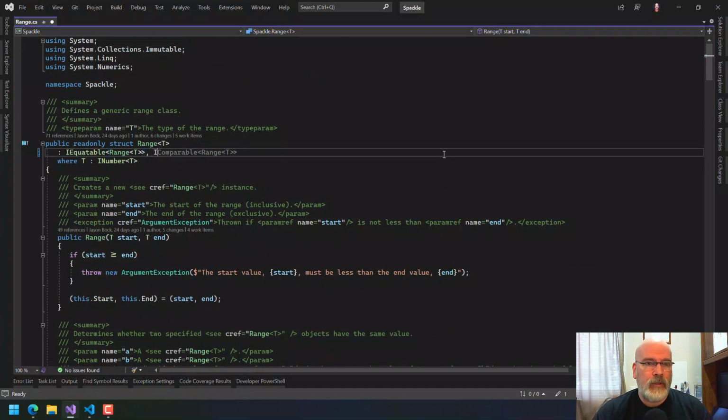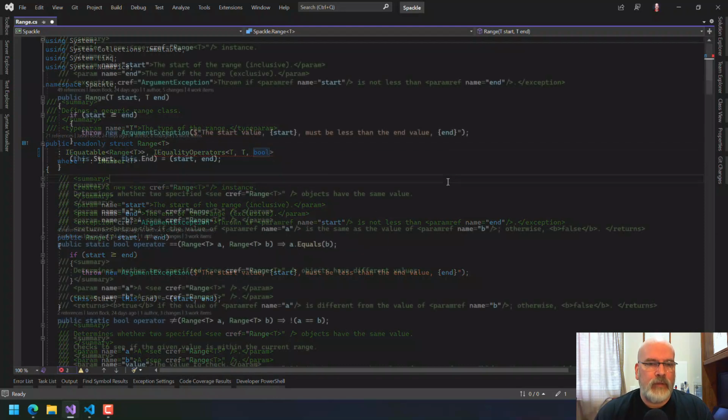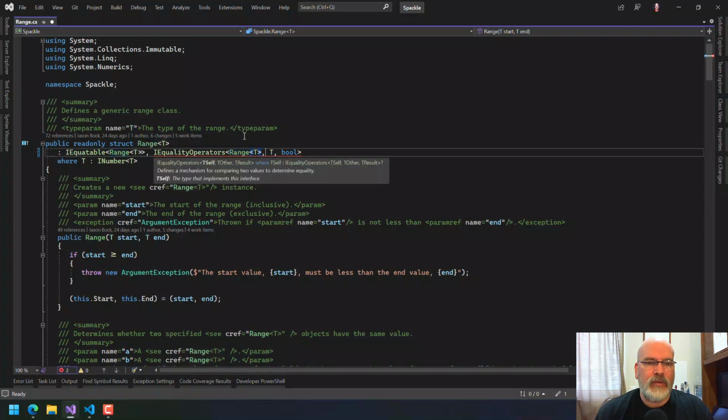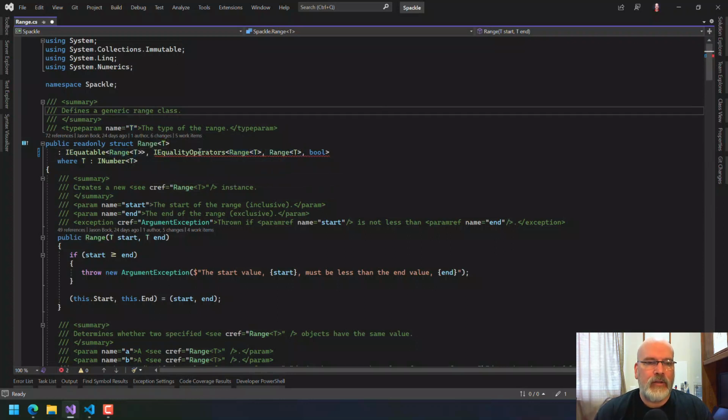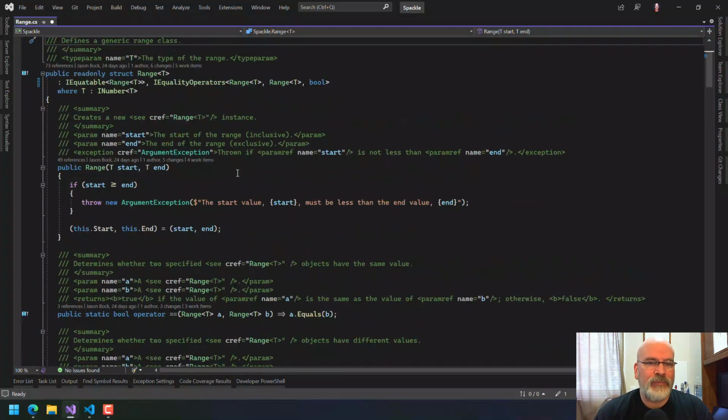So we want equality operators of T, T, and bool. Oh, range of T, I'm sorry. I'm still kind of amazed that here in this interface, it's already implemented. We've already done it, so that's why I said this was going to be an easy one.